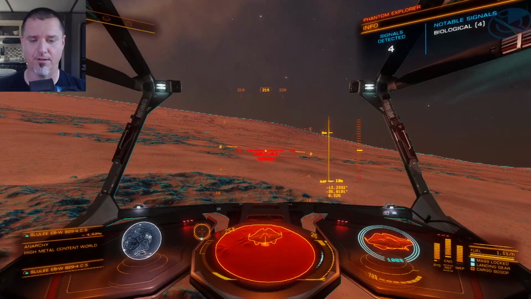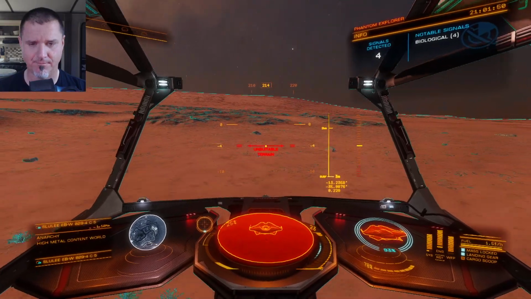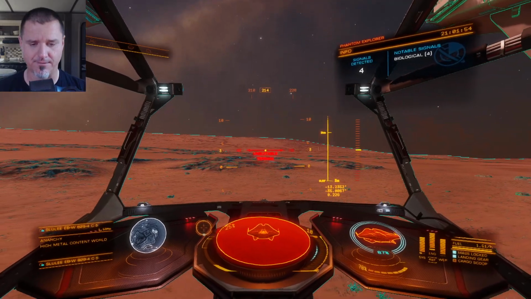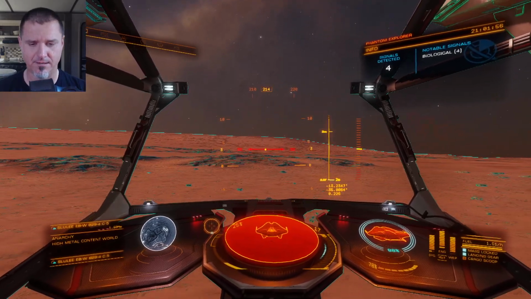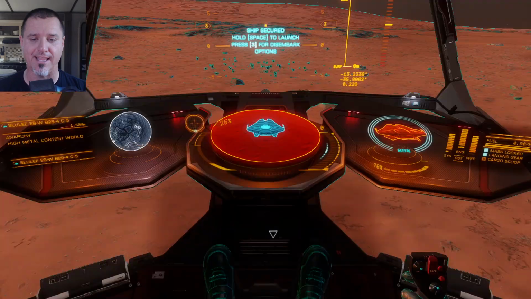Slow down, slow down. Where's that? There it is. I knew I saw it. Come on. But to be perfectly honest, the money we just made from the Stratum tectonicus made landing here completely worth it. So we're going to go ahead and just be done now.